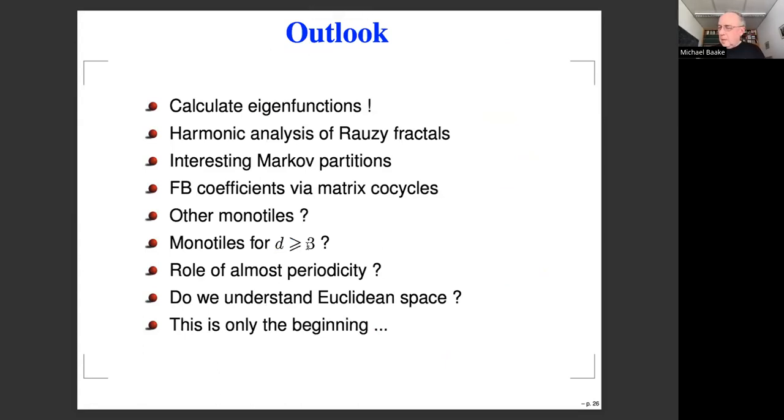What's the outlook? I mean, coming from dynamical systems, when you know something as pure point, a topological pure point spectrum, you also want to calculate the eigenfunctions, maybe, and that can be done, even though the windows are rosy fractals. So that actually means we have to do a bit on the harmonic analysis of rosy fractals, and you can ask yourself, how on earth do we calculate the Fourier transform of a rosy fractal? Well, that's possible in this case because there's an inflation picture behind, and you can write that as an iterated function system in the right way and actually calculate it.